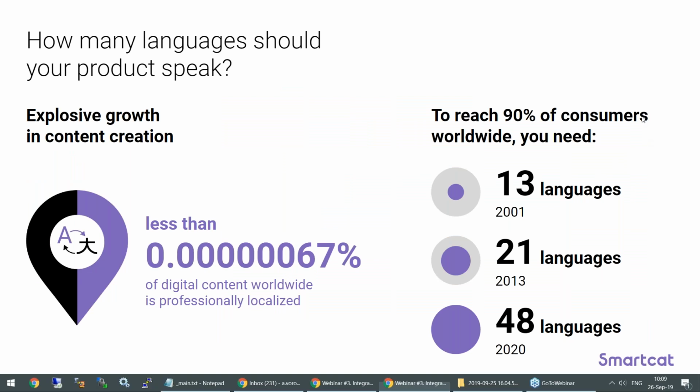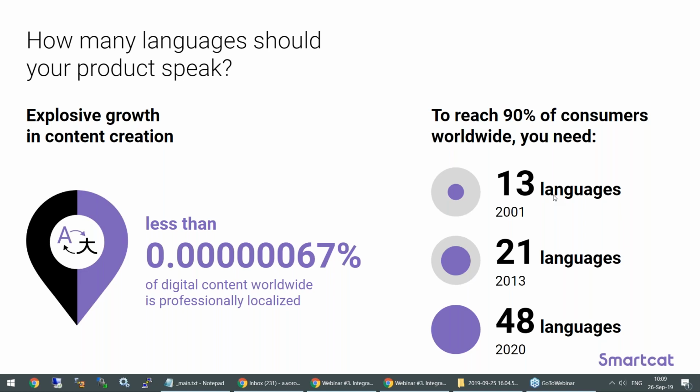Another thing which affects what's going on a lot is how we as businesses, as companies, produce content these days. Content production nowadays is going through an explosion.